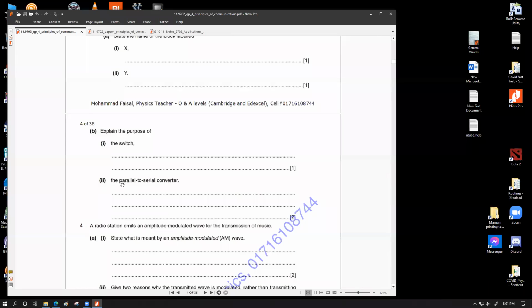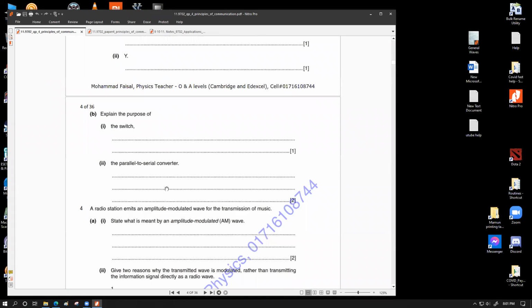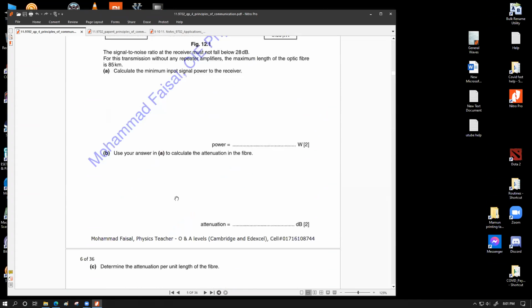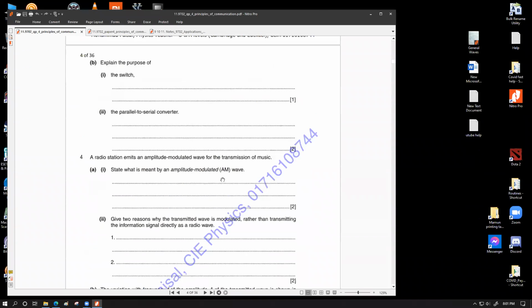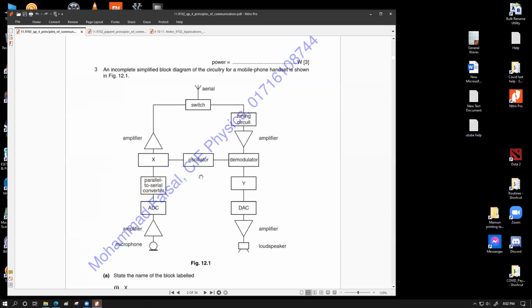This question, however, sometimes also shows up in your syllabus: what is the purpose of the parallel to serial converter, and also what is the purpose of the serial to parallel converter. So this question might be of some interest for you. Although it now belongs to this part, this question is still a part of your syllabus as far as I know. Have a look, this block diagram is still over here. So you do not have to bother with what happens between these two parts. The part where I'm moving my mouse is what you don't have to learn.